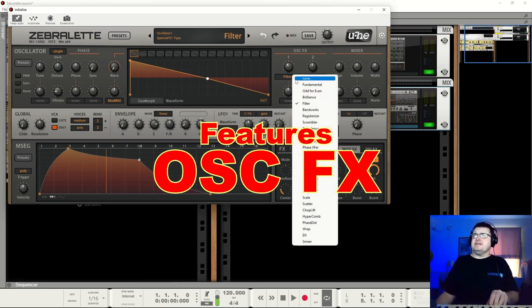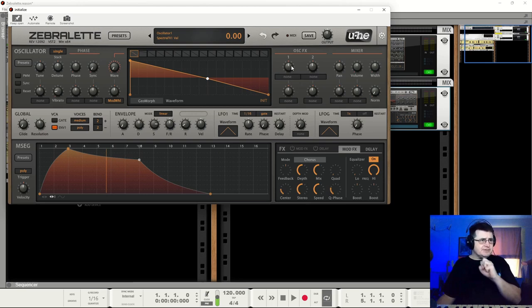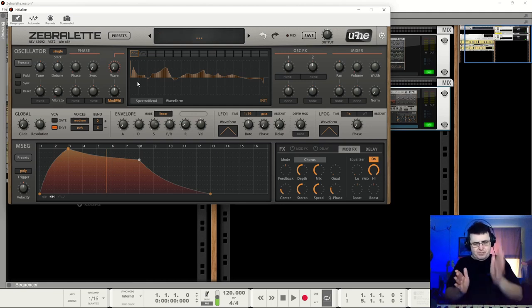Oscillator effects, and this is interesting. Understand, these are effects. Where it says filter, it's not a filter. It's an effect. What it's doing, if we went back to our spectro blend, remember this is literally a picture of if we put this on a spectrum analyzer that showed us this, then this is all the sine waves we would be seeing. This is how that sound would look in our EQ.